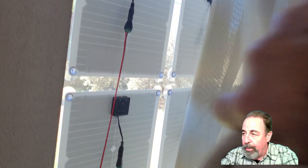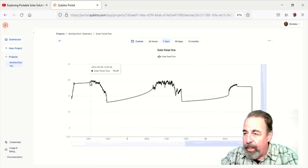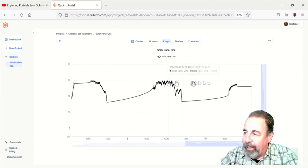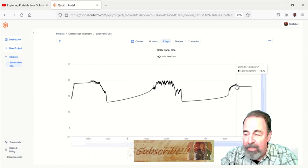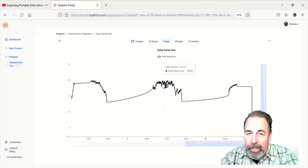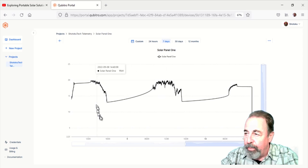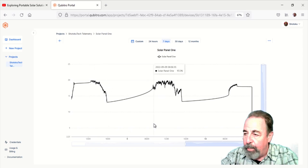You see, it's September. The sun's moving now to the south, so the sun's actually coming more directly into this window here. And you can see on my monitor on the Cubitrol portal, I'm collecting the voltage readout for that solar panel and we're hitting high 18s and even into the 19s now. We haven't seen this kind of level during the summer — the sun was further north, so not coming directly in this back window.